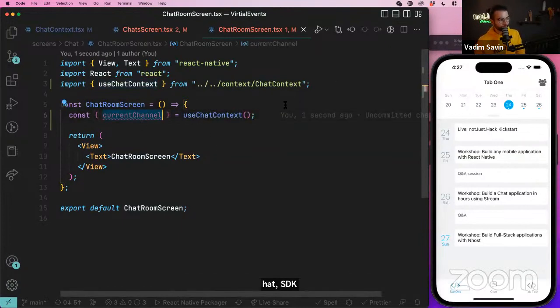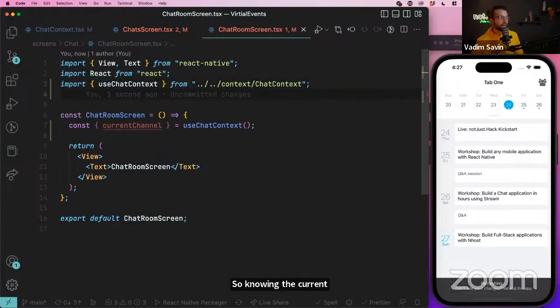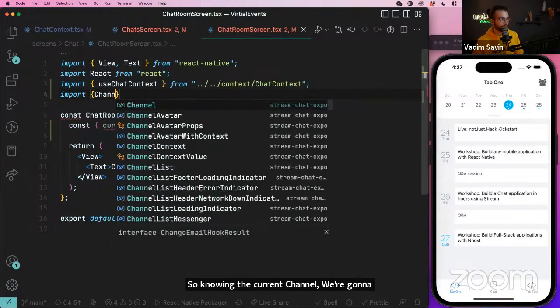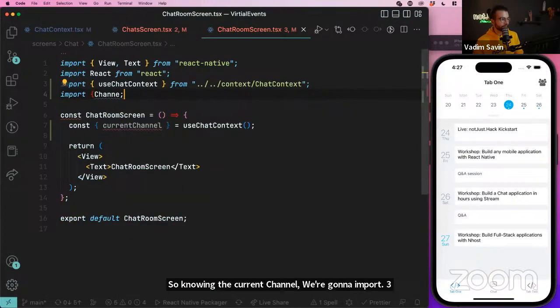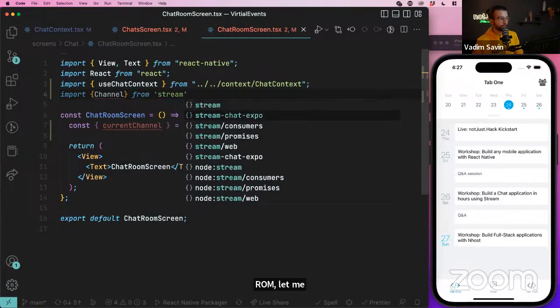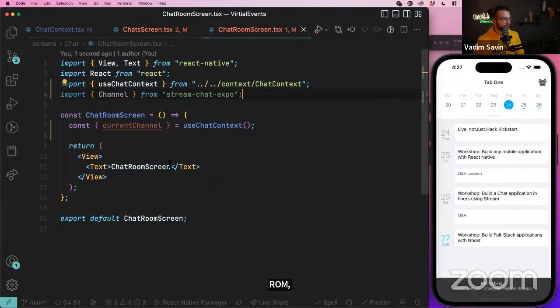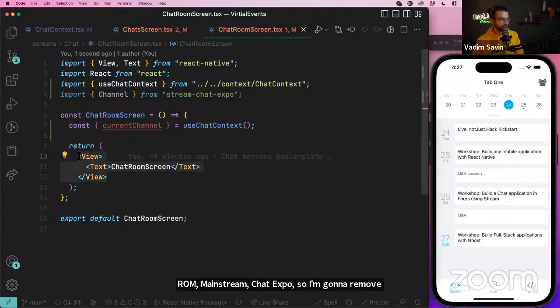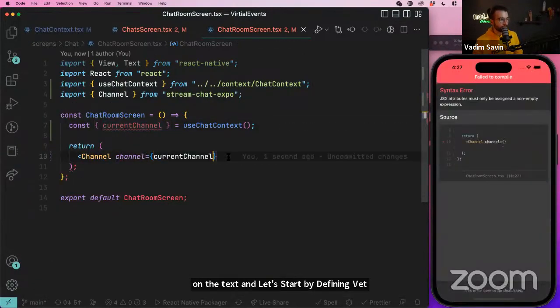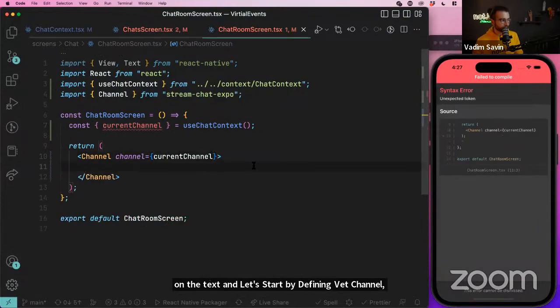So knowing the current channel, we're going to import three React components, and one of them is the channel from Stream Chat Expo. So I'm going to remove a view on the text, and let's start by defining that channel here and by sending the actual channel that we get from our context.